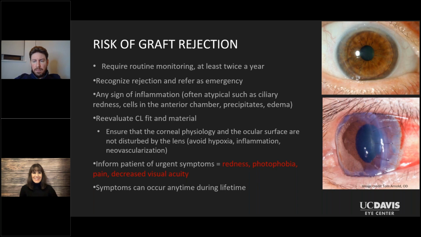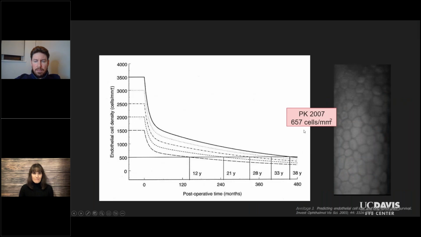And here you can see, I like this one, if there's any redness, photophobia, pain, or decreased acuity, to come in right away. Some of our patients are not really looking at themselves in a mirror, so having someone else look at them to see if there's any redness of their eyes has been very effective to educate our patients and prevent the need for additional corneal transplants.